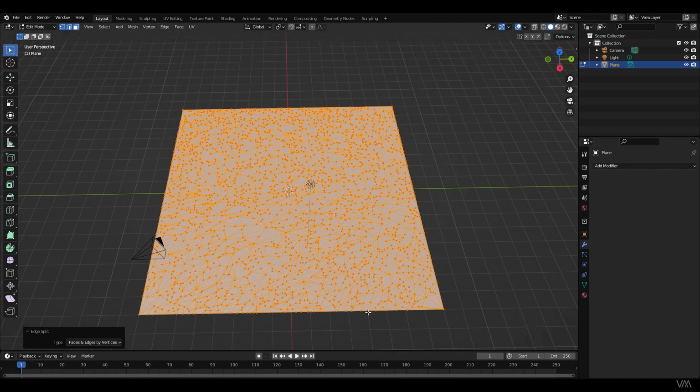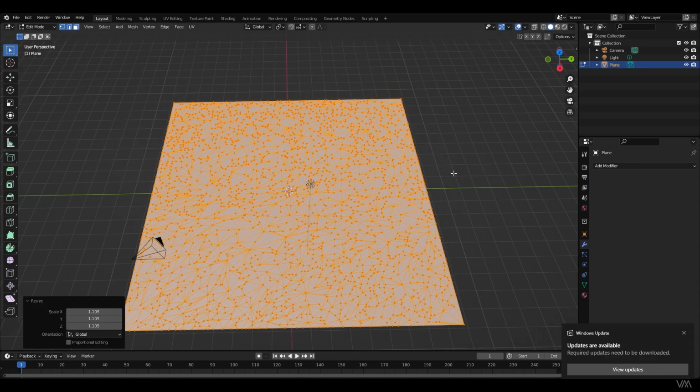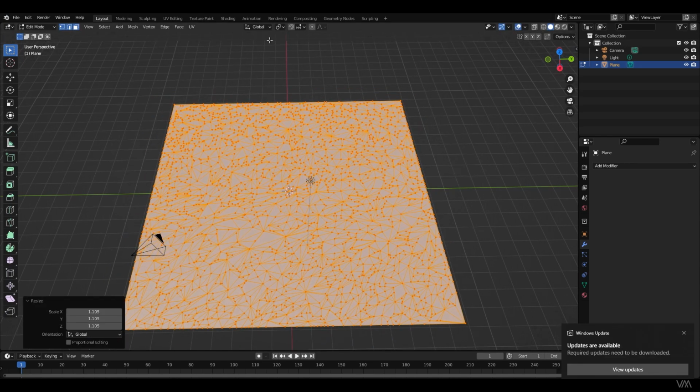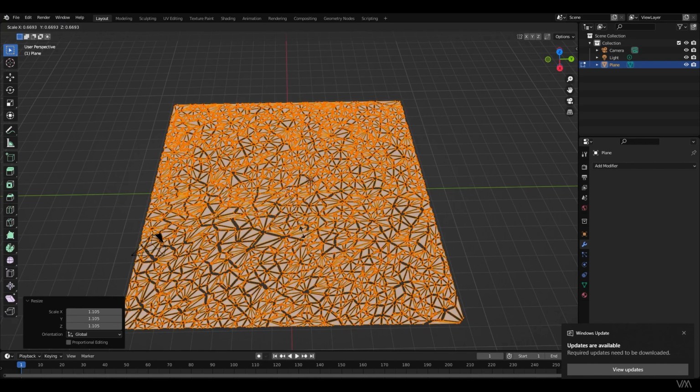So let's try scaling these objects. It won't scale because it is actually being scaled to the central origin point. So let's change that to the individual origin points of each shard there. So here it is. Let's select the individual origin, and now if I try to scale, you're able to see these fragments forming. So I think this should be okay.